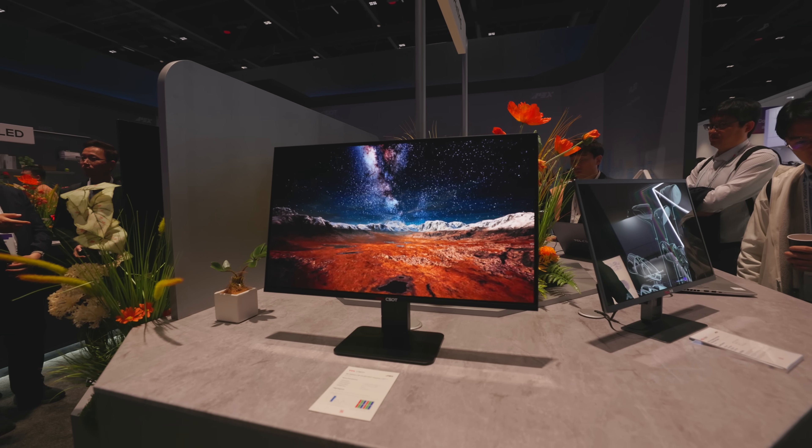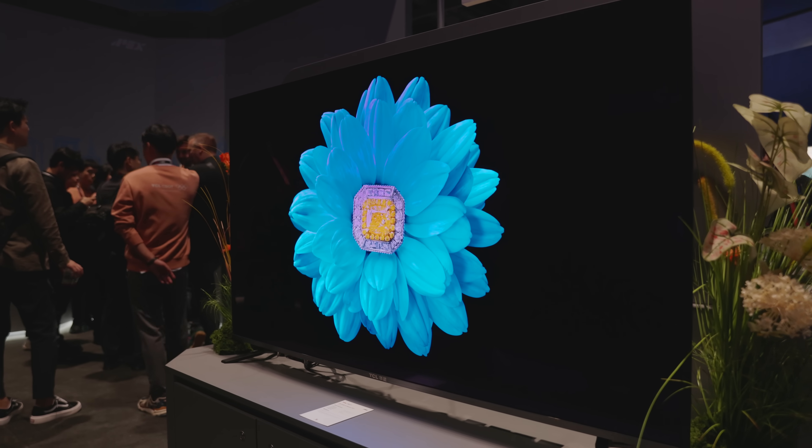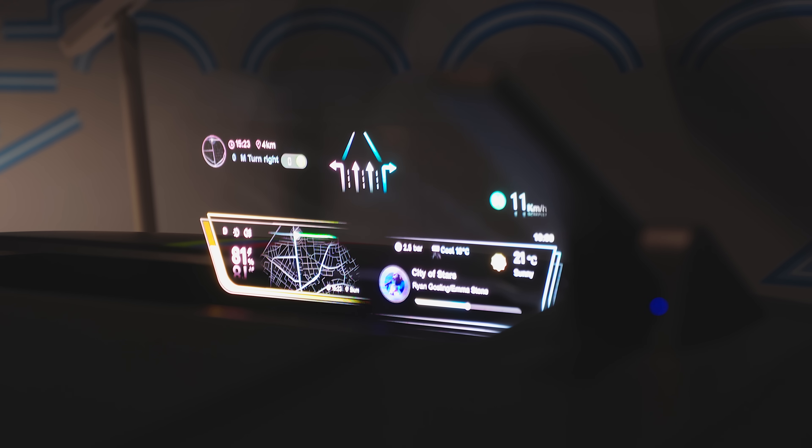As fun as it was to geek out and pixel-peep around the booth, my honest takeaway is that it's amazing to see a company not only solving real-world problems but also building the next generation of displays. I know I'm not the only one super excited for the not-too-distant future of AR glasses that don't look like a crazy VR headset, or some amazing new TV for the living room, or a crazy new display for the car. All of that is only going to happen if a company is willing to invest in the R&D, work out the kinks, solve these problems, and push the boundaries of display technology — which is exactly what TCL CSOT is doing, right here, right now.